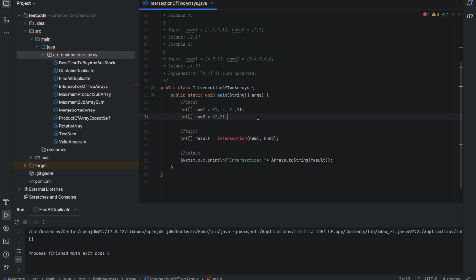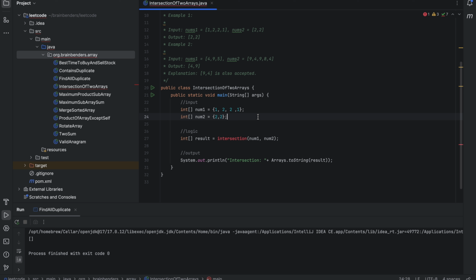So okay, in the brute force approach, we compare each element of num1 array with each element of num2. And when I say this, I am talking about two nested iterations. So we pick one element from num1 array and then compare it with all the elements in num2 array. Similarly, we pick another element and compare with all the elements from num2 array. Similarly, the third element from num1 and then all elements. So what exactly is going on?